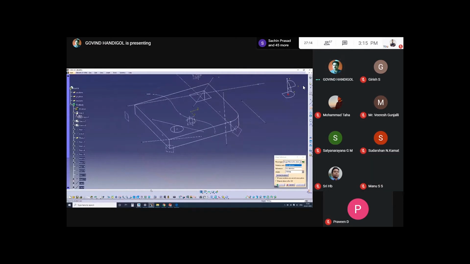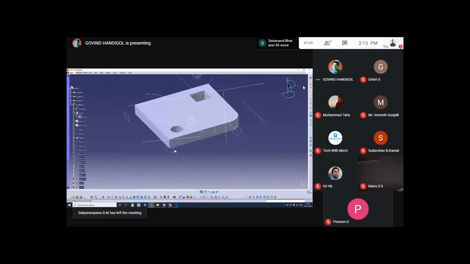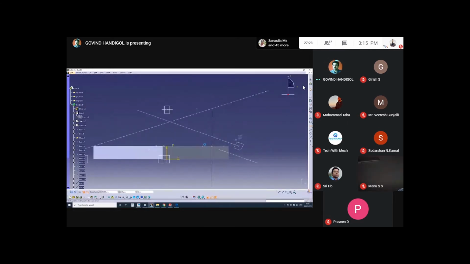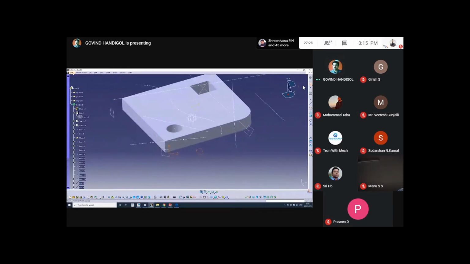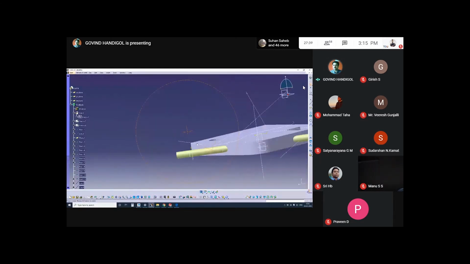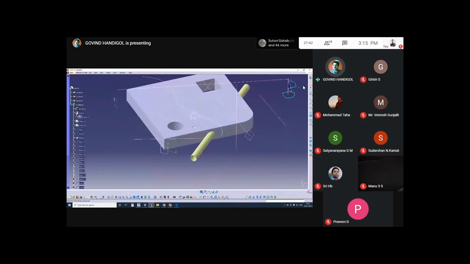Here, like that. Suppose if I make one hole, here I go to sketch, and I create one hole here. I make one pocket, or directly you can go for the extrude here. That's it. Means the plane is having infinite length and width always. It can be increased as per your requirement. Okay.